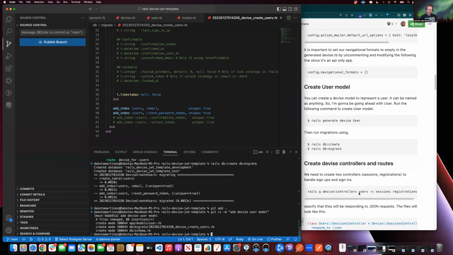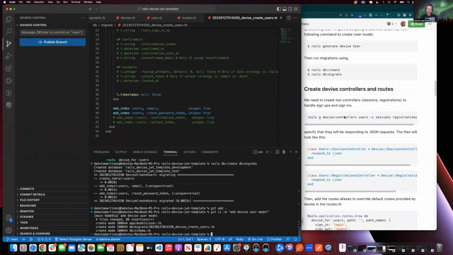Okay, so then we're going to go in and create the controllers and routes. We're going to create a couple of controllers. The reason we're doing this is we want to customize what happens with these controller actions in order to be working with JSON. So we're going to generate them so we can override a couple of the methods that they have.